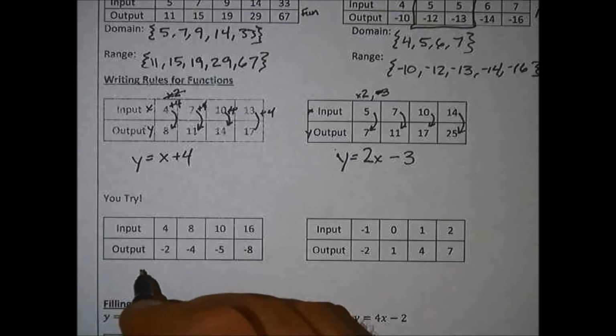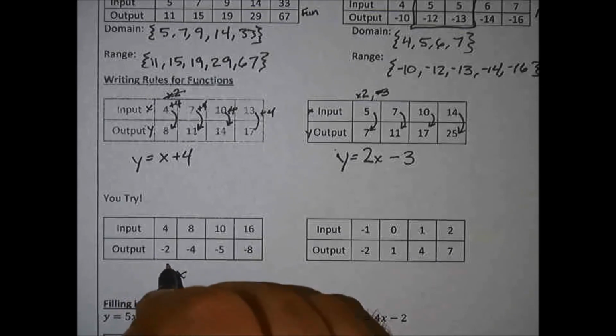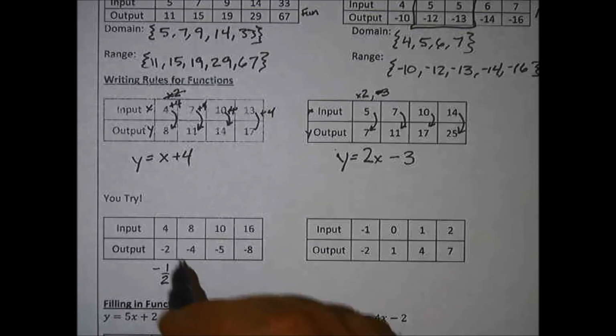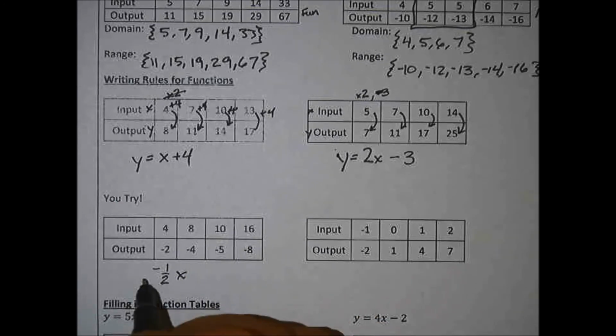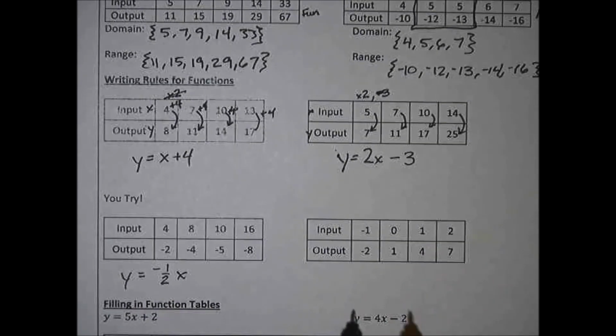Well, I could multiply my x. I want to cut it in half. I want to multiply it by a half to get the number right. To get the sign right, well, a negative times a positive is always going to be a negative. So I can just multiply it by 1/2, and multiply it by a negative, I mean. So to get my y's, I'm going to multiply by negative 1/2 x. Okay. Now, let's look at the next one.